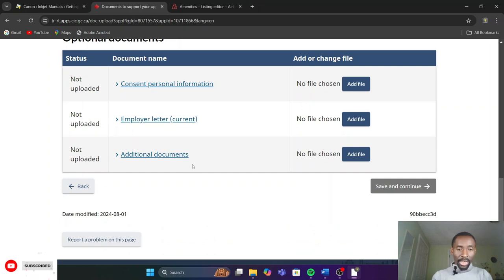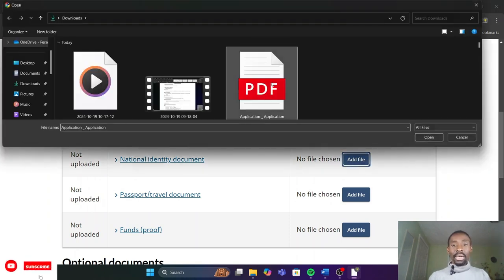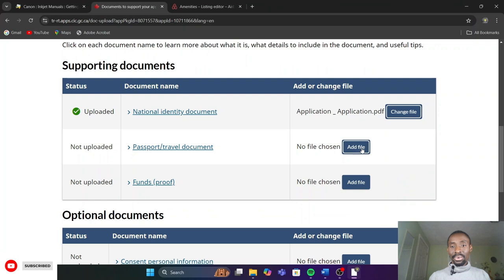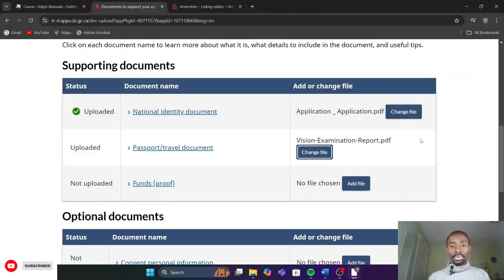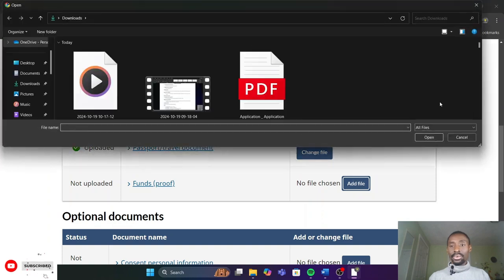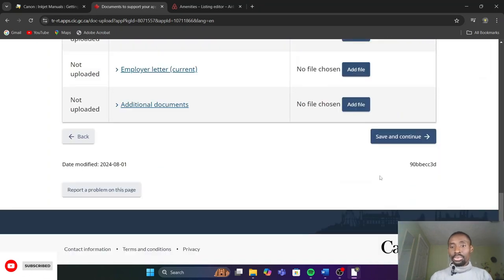Additional document. Now, here you have to upload your PR card or passport, work permit or whatsoever. Your EDD letter you got from your family doctor. Remember the first time I was talking about that. And also, if you don't have that, you can upload your baby's birth certificate to show that your baby is a newborn. Yeah. Then you can move forward without uploading a document here. So let's just upload any document for uploading's sake. Then you move forward.